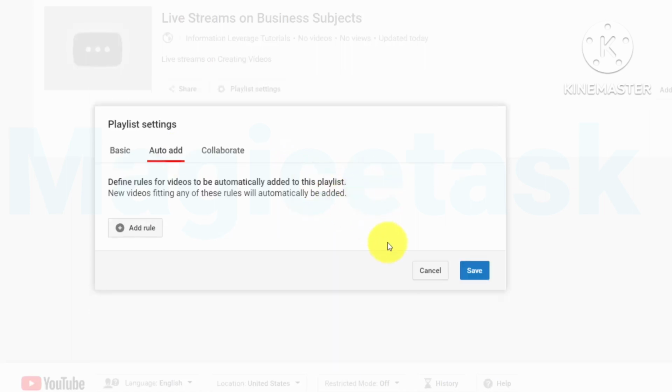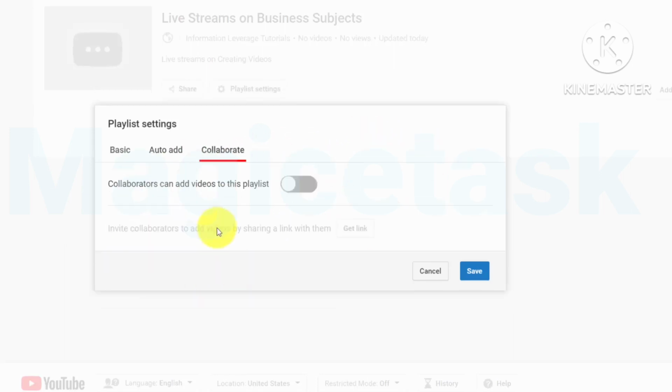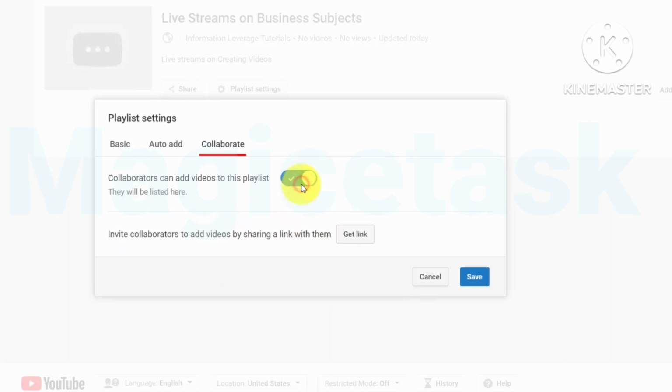Now you can determine that some videos will be auto-added to your playlist. So for example, if your title has a certain word in it, you can say that this will be part of your playlist. And there are other rules that you can do. Your subscription has a certain word, or there's a certain tag, and basically what you'll be doing is naming these things so that you know that they will automatically put like content into the designated playlist. You can also allow others to add to your playlist. So for example, if we turn this on, we can then allow others by giving them the link to this playlist in order to become a contributor.